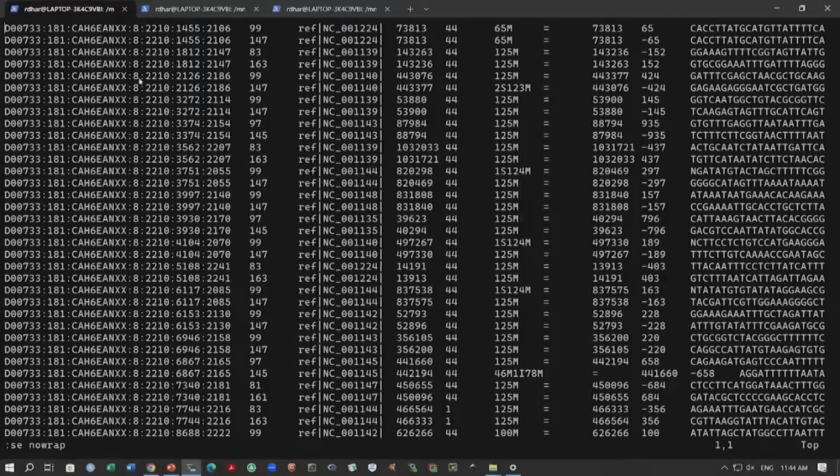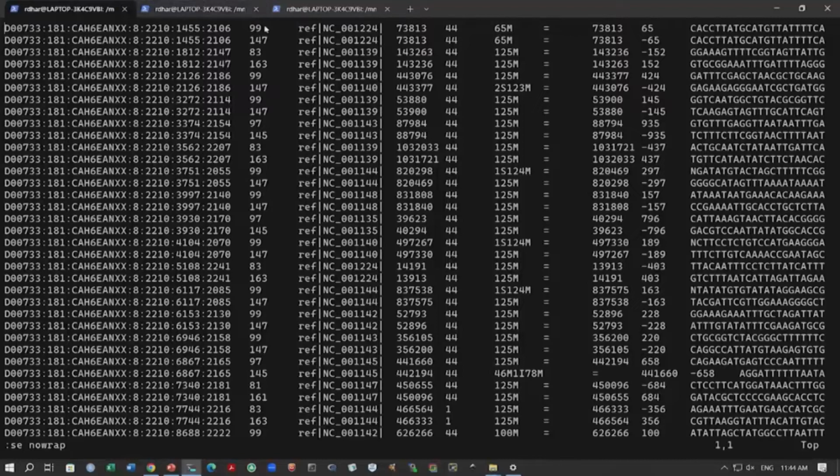Another thing you would probably notice is that the first two rows have the same Q name. That is because they come from paired end data, so they are read 1 and read 2 of the same fragment. The data is organized in pairs: the first two, then the next two, and so on. Because we are dealing with paired end data, this is what is expected.